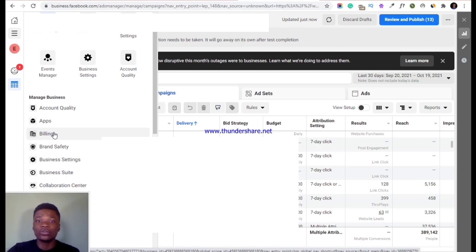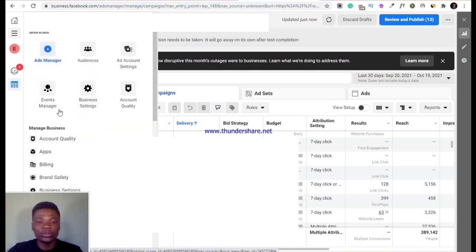You can either use the pay-as-you-use method, where you fund your ad account, and as your ad runs, Facebook will deduct your money from your ad account. Or you use the dollar payment option, where you pay after you use. According to the limit Facebook gives you, you run the ad, then after you run the ad, Facebook will debit your card for your ad payment. So whichever option you decide to use.